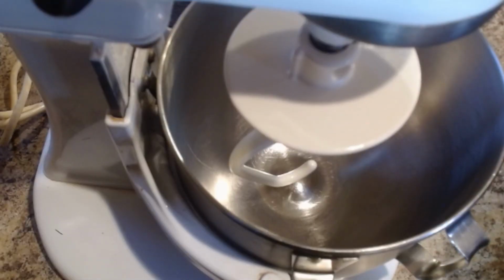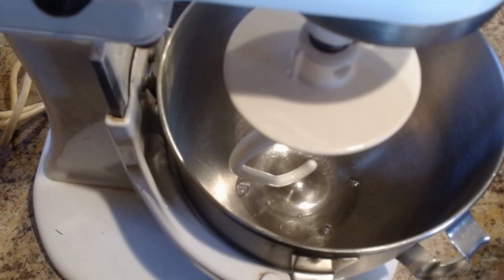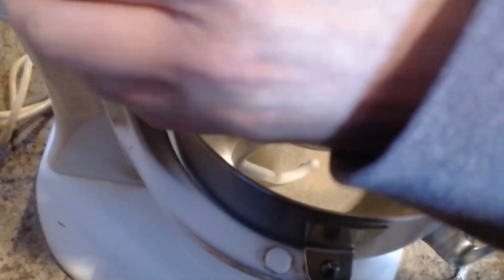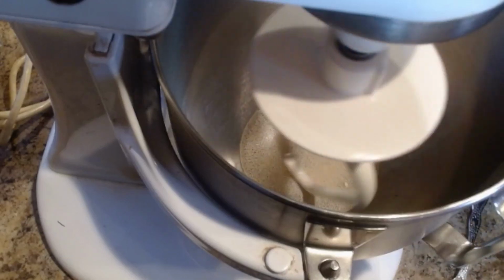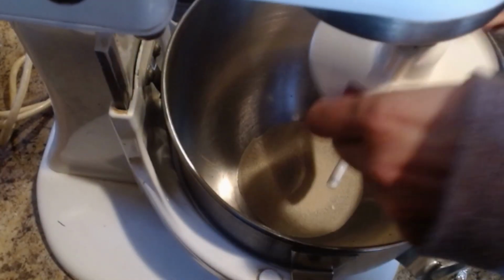We're going to add 1/4 cup plus 1 tablespoon of room temperature water. And then we're going to add 1/2 of our yeast, so a little under 1 teaspoon. And then we're going to mix to dissolve it. We're not going to let it sit, which, that is way too little liquid, so we're going to do this manually. It's fine.